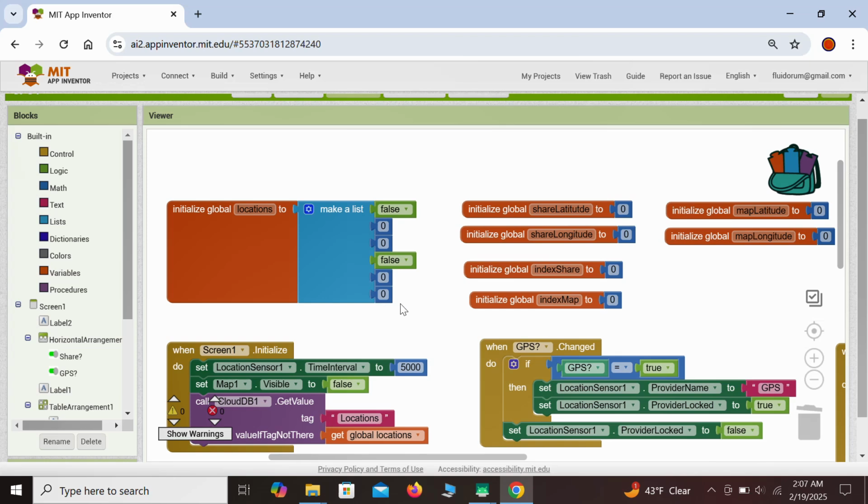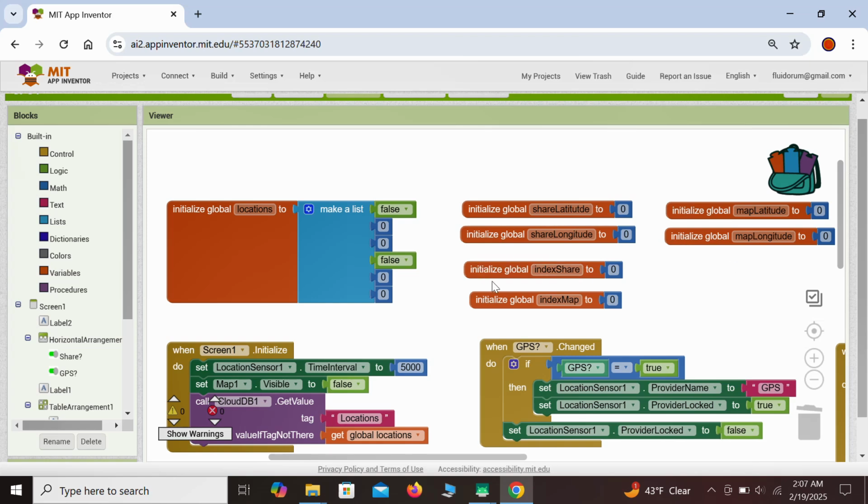Then we need to define latitude and longitude pairs. The ones we call share, these are ours to share, and then the ones we call map, these are ours to map. So these are latitude and longitude of that other person that we want to map.